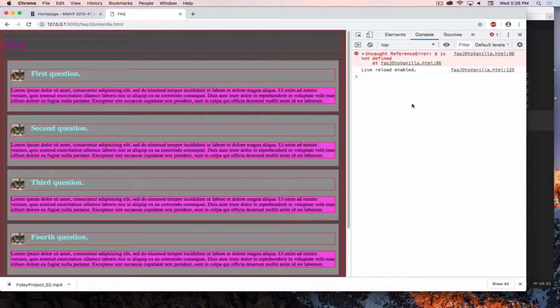The same steps that we followed in building it with jQuery are going to be the same steps that we follow building it without jQuery. We'll break it down one thing at a time. First, we're going to work on making the answers go away. Once the answers can go away, then we'll make the questions clickable. Then when they're clickable, we can make something show up. And then when we click on it again, we can work on making it go away. So we're going to follow the same workflow and process that we did previously.